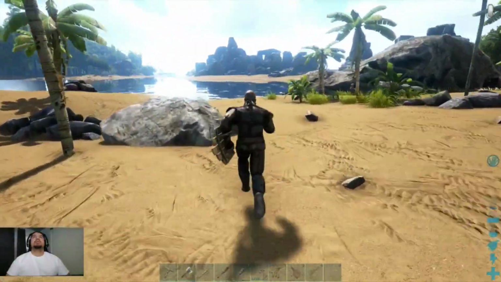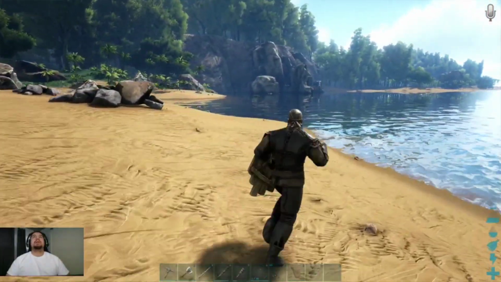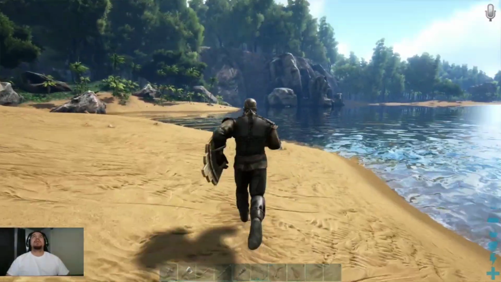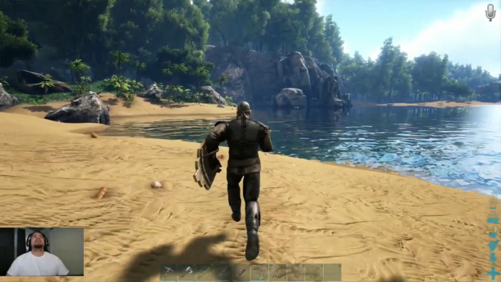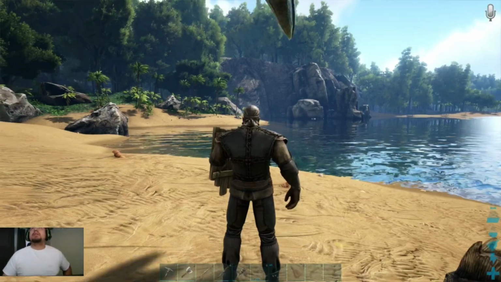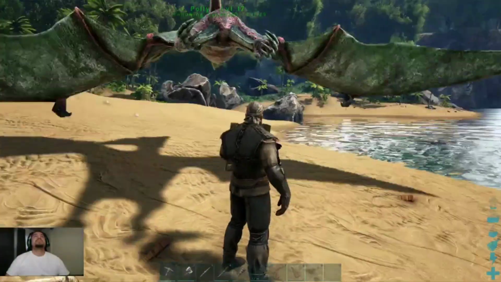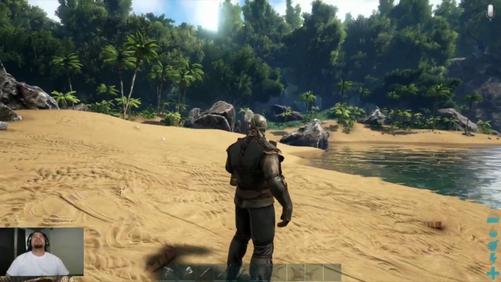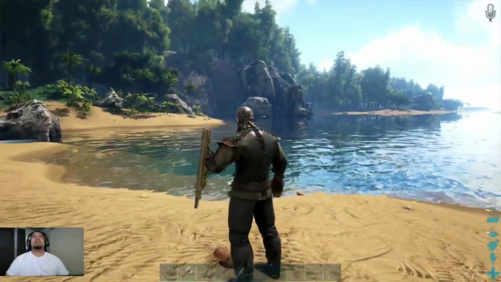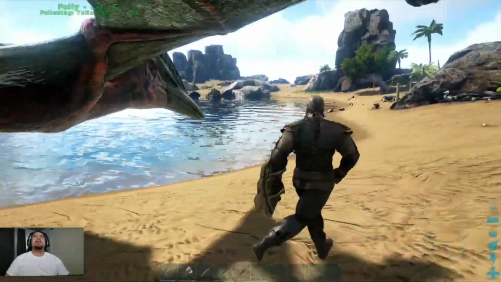Okay, so this is another good area to make a house if you guys spawn in this area. You see that turtle in the water? We could tame that and build a saddle for it. You can actually ride it. How big is it? It's like a giant turtle. Oh, there's a Dilophosaurus that way. Do I go after it? Nah.